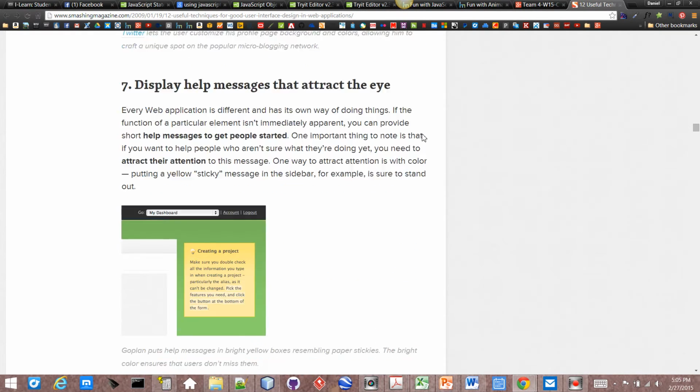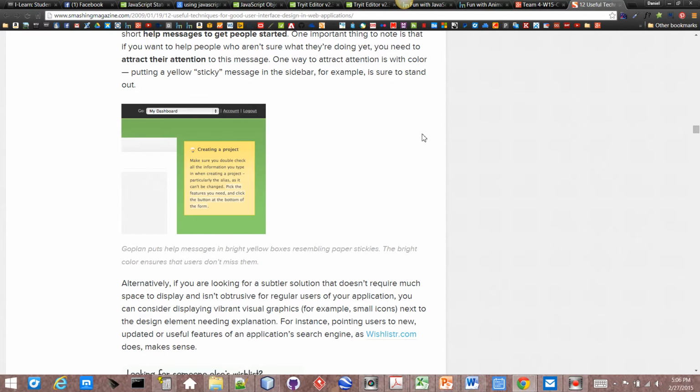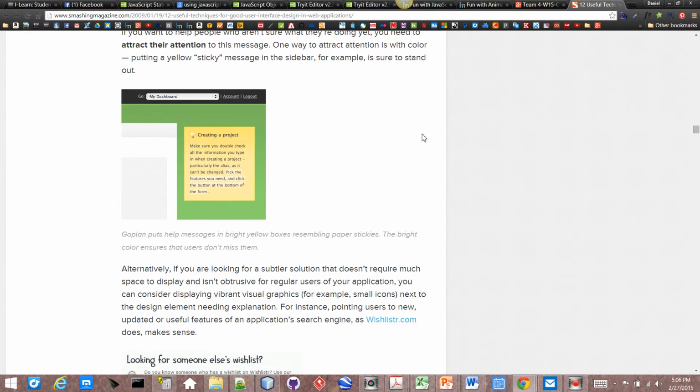Another thing is displaying help messages. I like pop-up tooltips a lot, like you get on Windows. When you hover over something, they just kind of tell you what's going on. We may want to institute somewhere where they can hover on the screen, or maybe if they're using a mobile device, they can tap on an icon to have tooltips pop up like this to help people know what to do. Little help messages or whatnot.